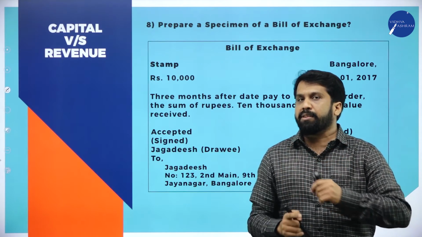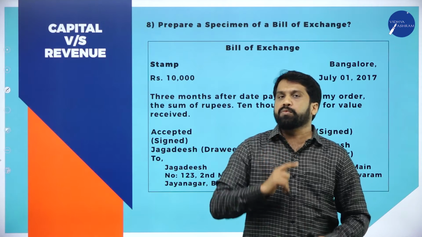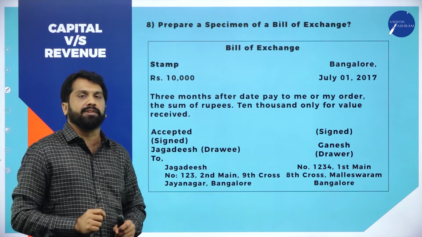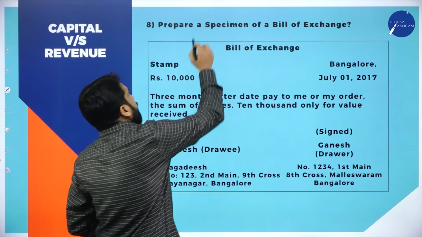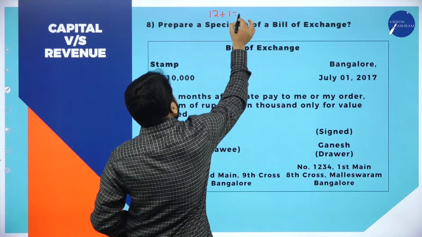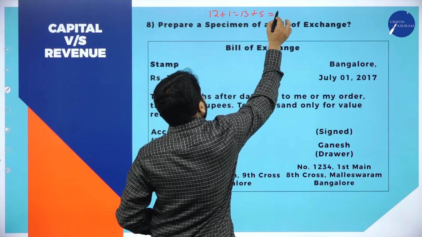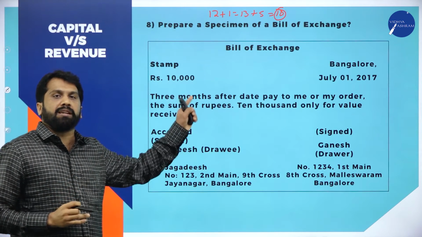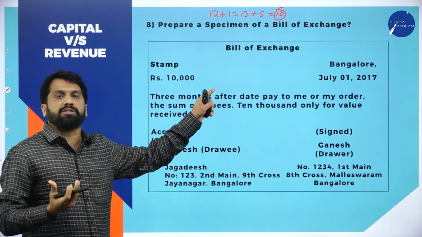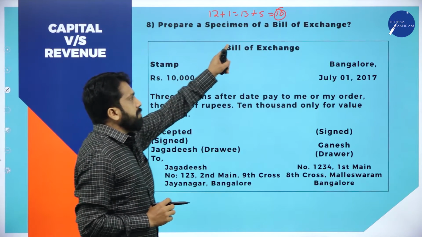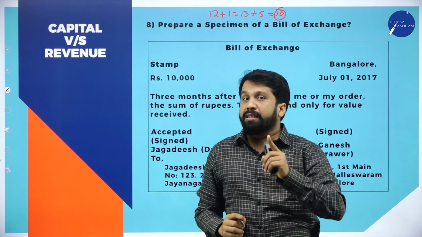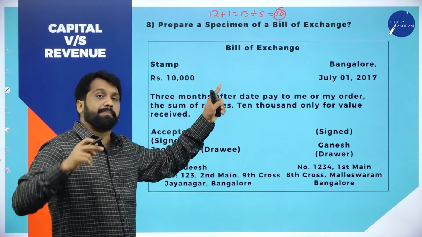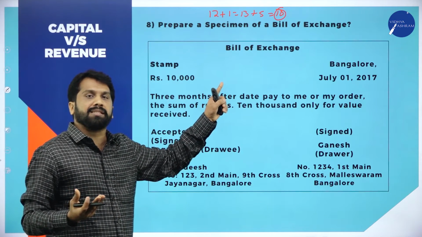The total marks coverage for this chapter is how much? 12 plus 1, 13, excluding POQ, practical oriented question. Along with the 13, you may get a 5 marks POQ, so it may cover up to 18 marks. Why don't we include the 5 marks POQ in your actual marks coverage? Because POQ is not compulsory, but the 13 marks is compulsory. The 5 marks POQ may come, it may not, but chances are high.